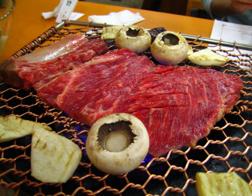Marinated barbecue meats: Bulgogi is the most popular variety of Korean barbecue. Before cooking, the meat is marinated with a mixture of soy sauce, sugar, sesame oil, garlic, and pepper. It is traditionally cooked using gridirons or perforated dome griddles that sit on braziers, but pan cooking has become common as well.